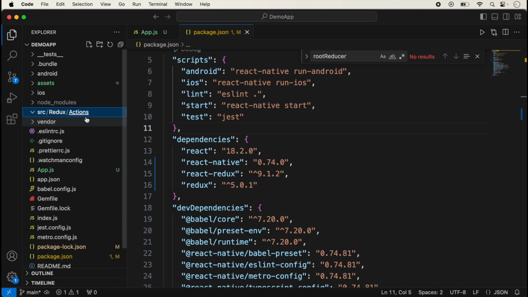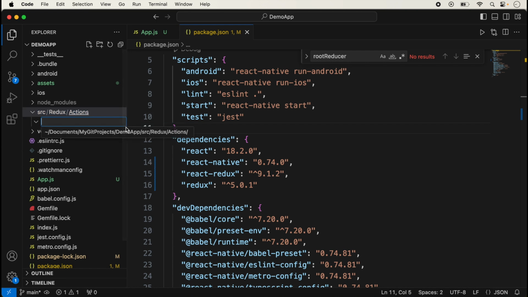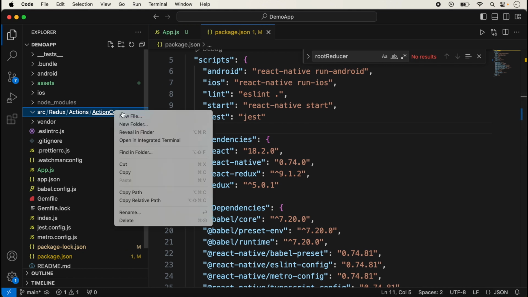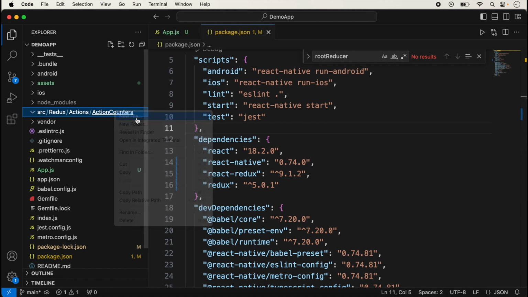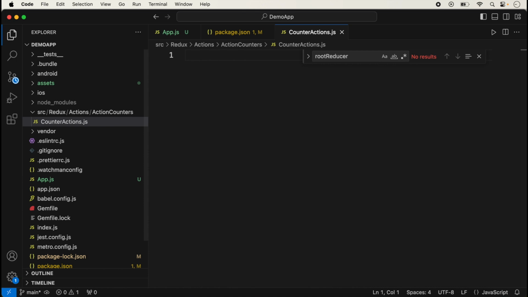You can also take any name here. Inside actions I am creating another folder named counter actions, and inside the counter actions I am creating a file, counteractions.js.